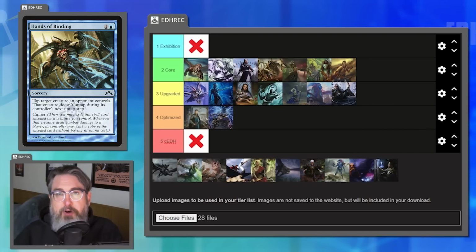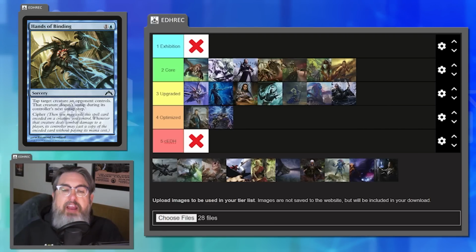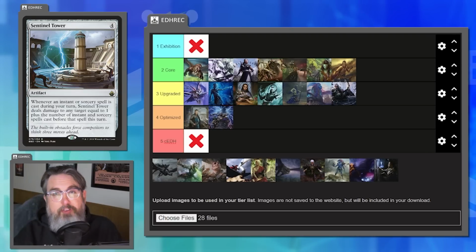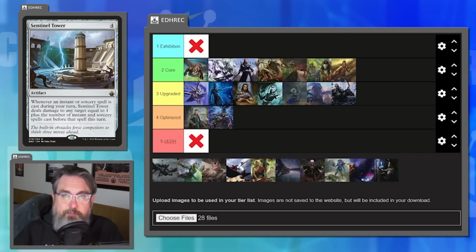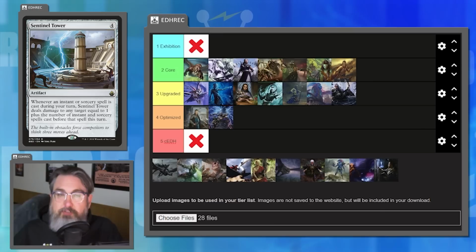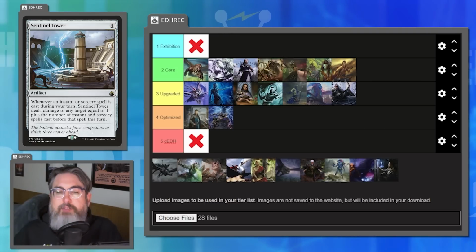Most of the spells are pretty mediocre, but the point is to be able to cast a whole bunch of things, kind of like a storm deck almost, and then have that deal damage to people either by making me a bunch of tokens off Lord of the Nazgul, or by using things that just deal damage when spells are cast, stuff like Sentinel Tower or Aetherflux Reservoir, which would get counters on it, and then I can do damage with the reservoir.